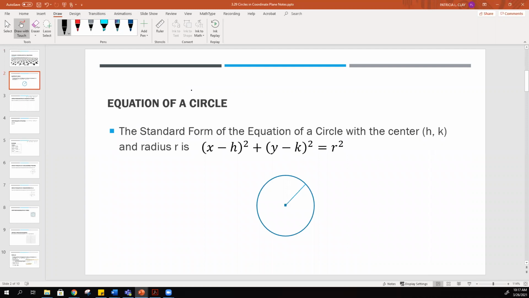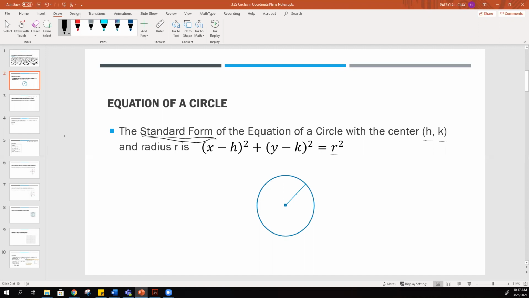Okay, first thing first, we need to understand the equation of a circle. It's also called the standard form of the equation of a circle. So if you see standard form or you see equation of a circle, they're the same thing, okay? The key part is that the center is referenced H and K and the radius R, which we've been discussing already. So this is our formula: (x - h) squared plus (y - k) squared is equal to the radius squared. Make sure we notice that this is the radius squared.